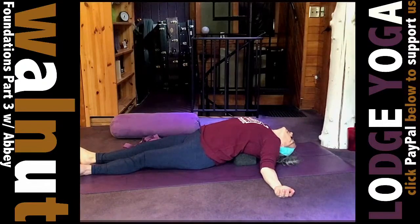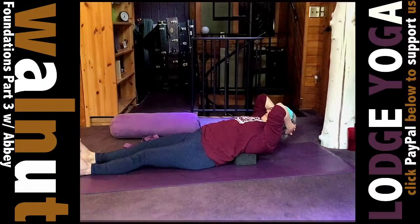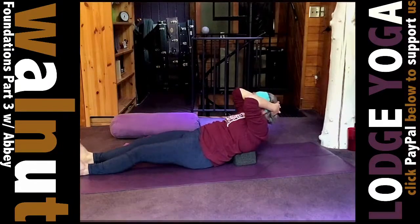My head still just easily touches the ground here. Now you can feel a stretch higher in the back, of course. Just try to release and let your spine get used to that. And hands behind your head if you want. Pull slowly up by taking that sacrum and pushing it down.